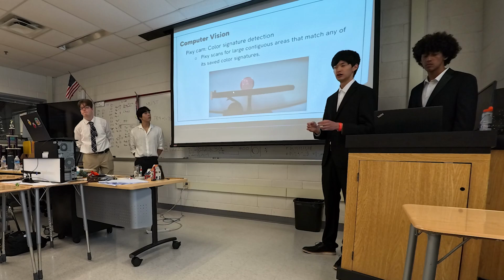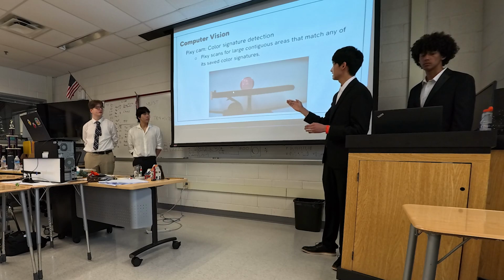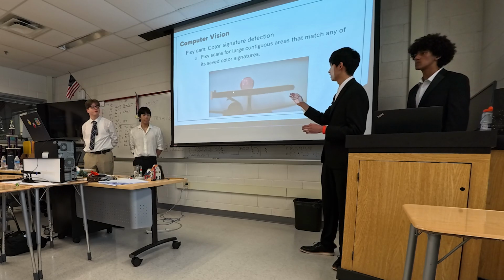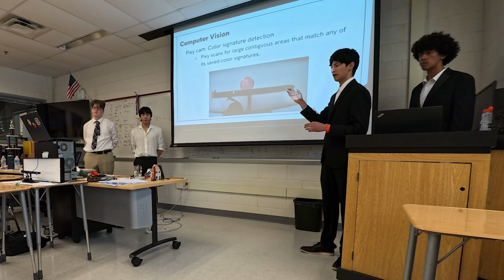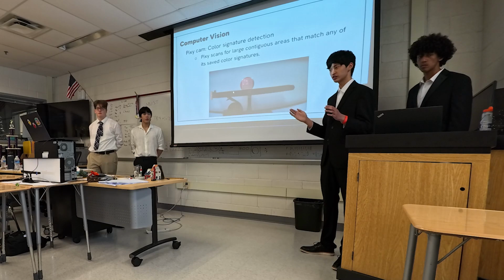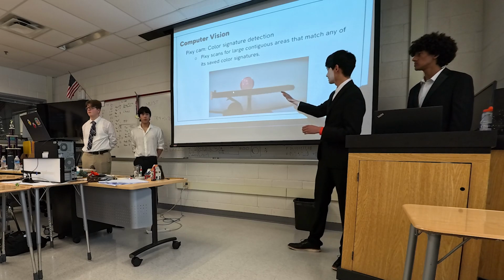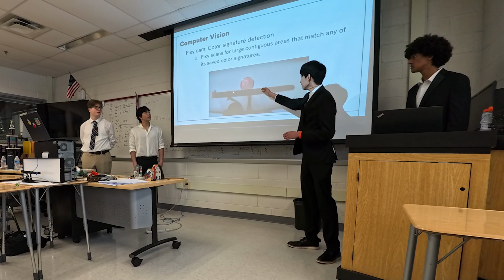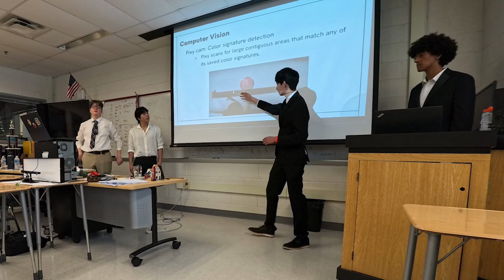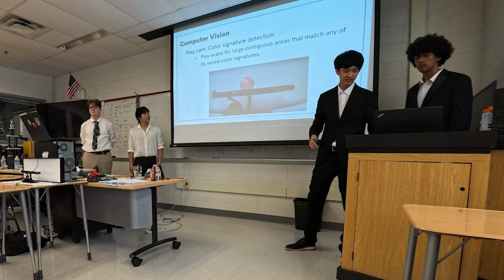A PixieCam is a commercial video camera that you can buy from anywhere. But essentially, the way that this detection works is through color signature detection, which essentially allows the Pixie camera to scan each frame and look for large continuous colors which it has been trained on. So it saves a certain number of color signatures, and from those color signatures, it detects whether there's the same color in that area. So of course, within this, there are the actual objects, the red ball, which we opted to change the color for, as well as a marker on the side, which because of its color is able to recognize these two different objects.